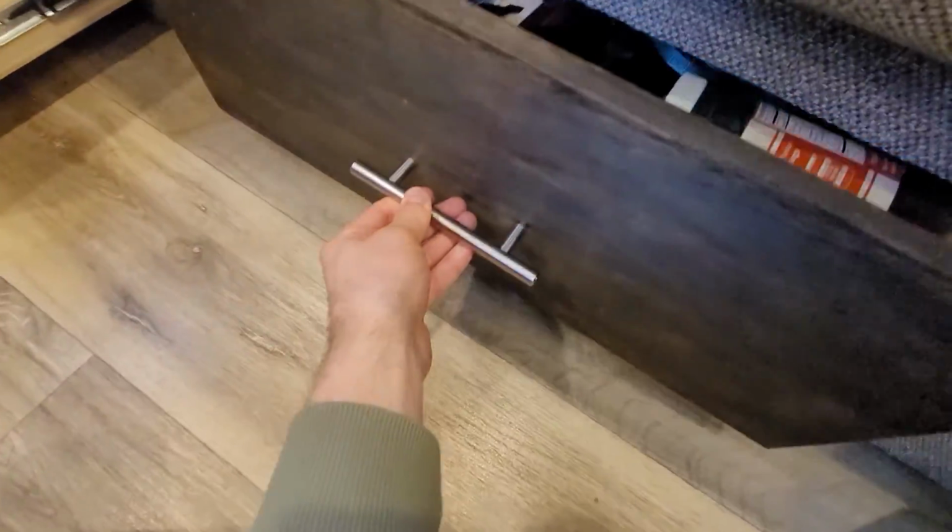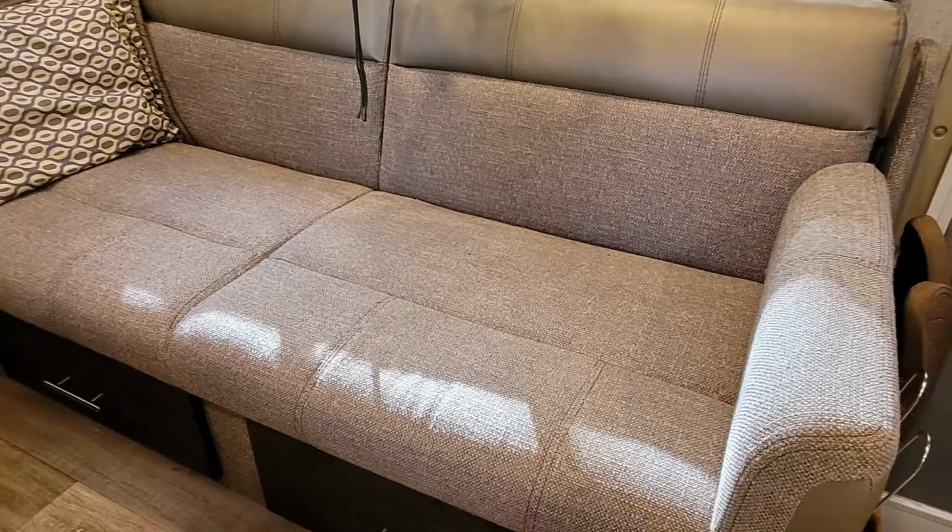Regardless, with this, we have attained 2 new drawers to keep up with the American tradition of obtaining more places to put our stuff.